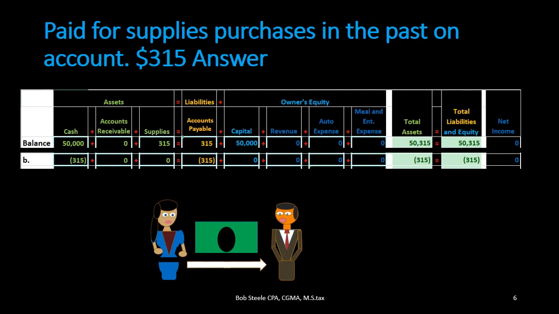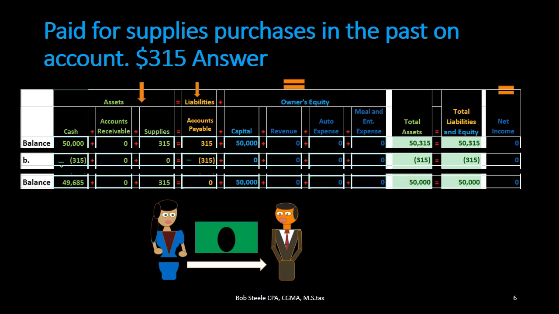If we see what happens, then we're going to say that cash is going down, and we see that the liabilities are going down. So cash is decreasing here. We got the liabilities decreasing on that side. We see that the total assets are going to equal total liabilities for this particular transaction. Then we're going to see the total here. Total balance, just bringing the balances down now. Cash having 50,000 before, we are subtracting the 315 to bring us to 49,685. Accounts receivable was 0 before, still 0 after.